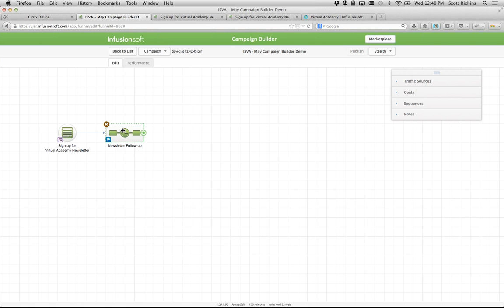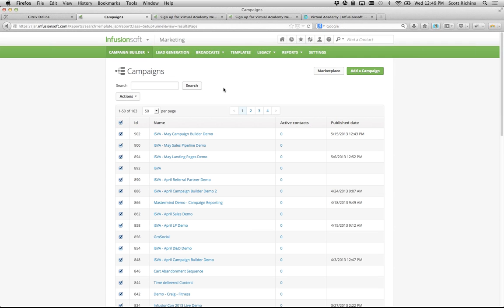Now, you can build on this and you can do a whole lot more things. When you get the new release, you may not have it quite yet. Okay, again, some of you may not have it. Most of you will. When you get the new release, let me escape this particular campaign right now. I'm going to do that by clicking back to list. You can click this thing called Marketplace.